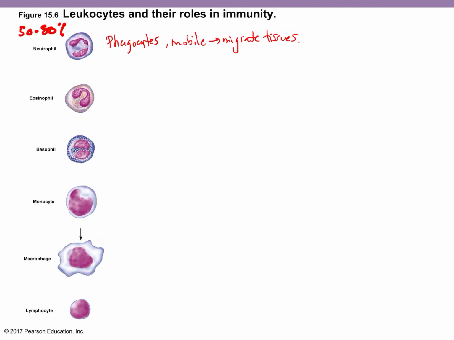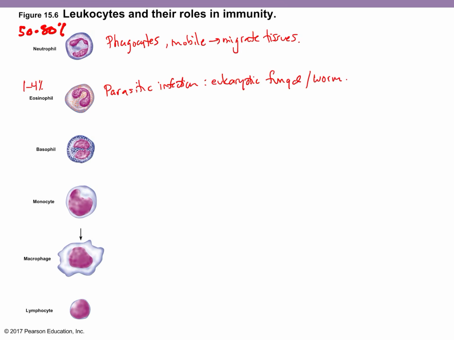Letter C, the eosinophils. So eosinophils are not that plentiful, 1 to 4% of your white blood cells. They can be phagocytic, but they're usually not. They are predominantly involved in fighting a parasitic infection. So parasites are usually eukaryotic, things like fungal infections or some kind of worm. Okay, so usually parasitic, eukaryotic infections.